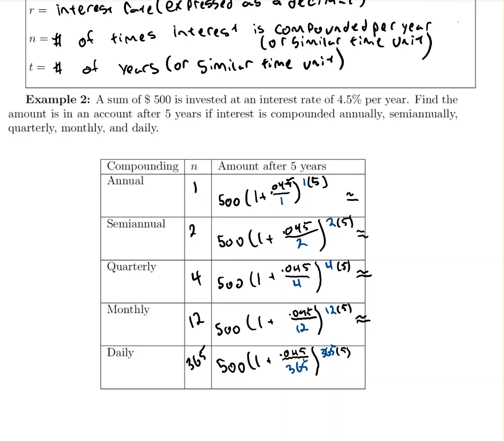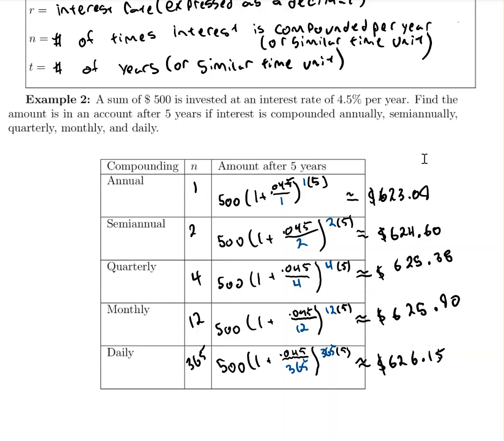And when you do this, and these are typically calculator problems, you'll plug this whole bit of jargon into your calculator and get the following. And you can see by looking at the difference that the more times a scenario like this is compounded, the better it is for you. You're going to make more.